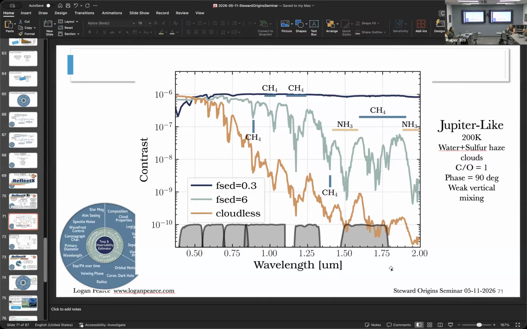Any other questions? Yes. What do you think about the reflected light observation for white dwarf planet systems? Well, I haven't looked at that specifically. White dwarfs are hotter. They might be fainter. I haven't done any modeling work with white dwarfs yet. I have to think about that. Good question. Thank you.